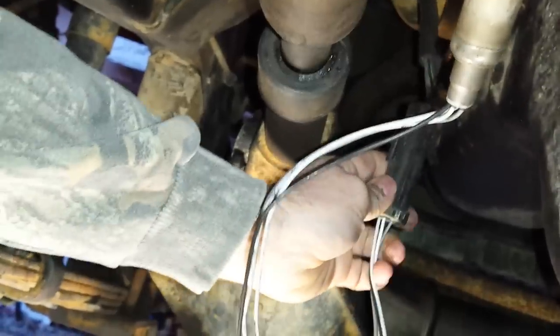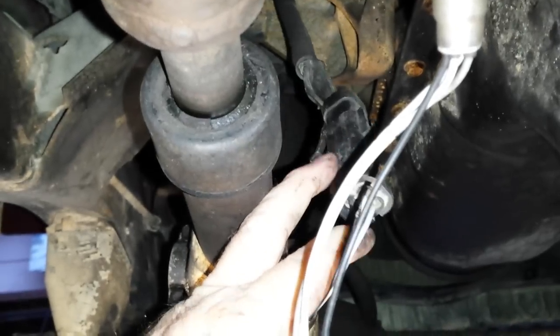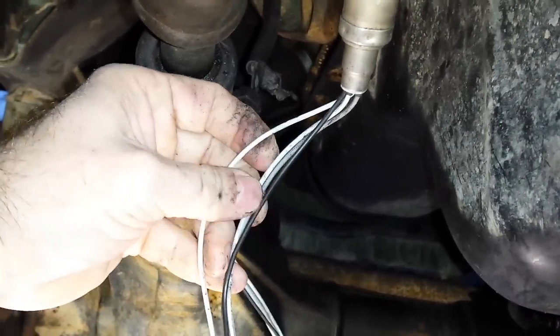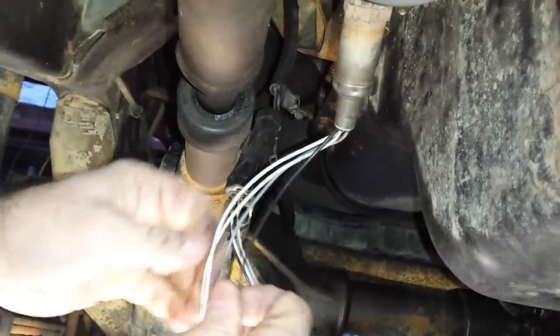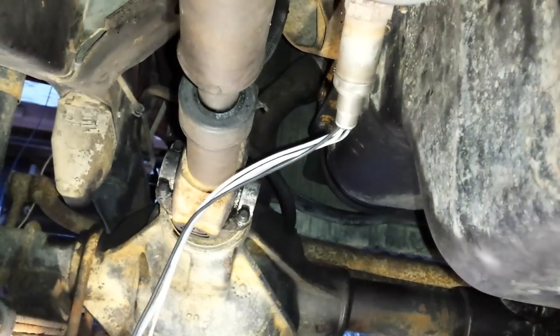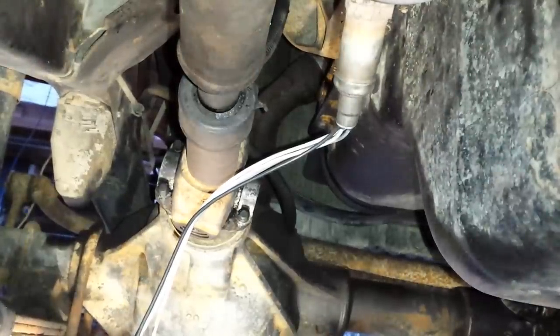The plug shape is different on the TJ — this 91 model has a square plug, while the 06 TJ has a flat plug, but you'll see that later in the video. What we're going to do is unplug it and test these two white wires for the heater circuit. The O2 sensor has a built-in heater — it has to get up to temperature before it starts sending the correct signal back to the computer. Those two white wires heat up the circuit to get the sensor ready to do its job.